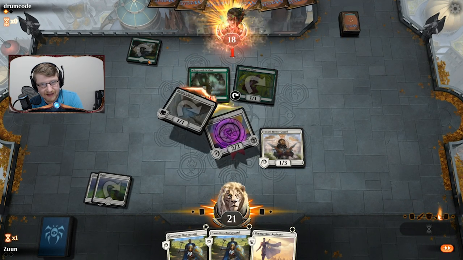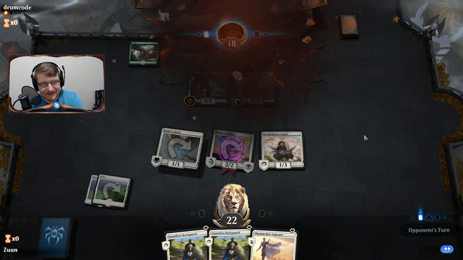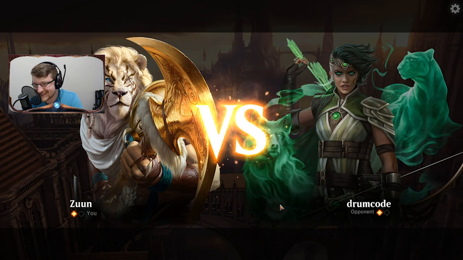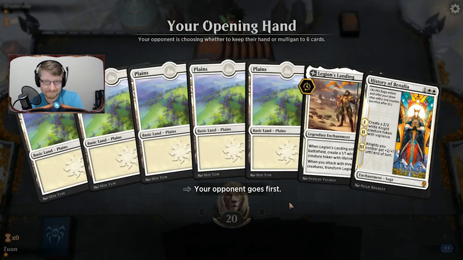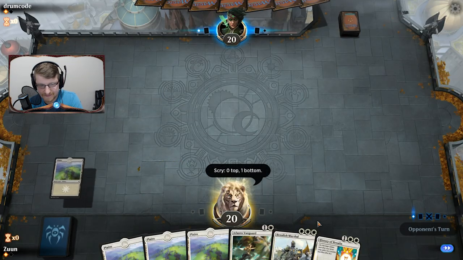Did they not hit a second land draw? Or am I missing something? They kept a hand with Sultai mid-range with one land in hand. Alright. Mistake. We're learning a lot this game. Good job, team. Really want to keep it. Okay. We'll go with it.